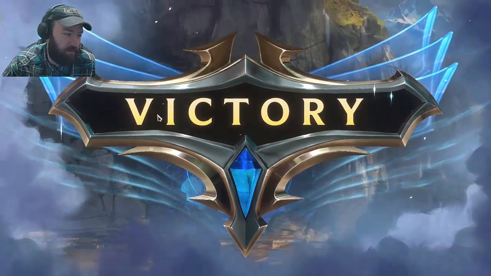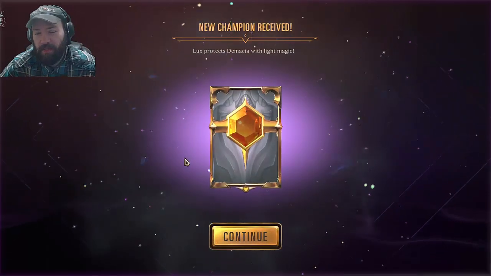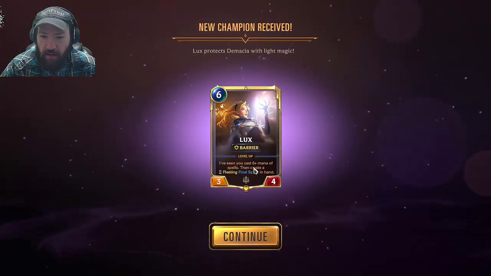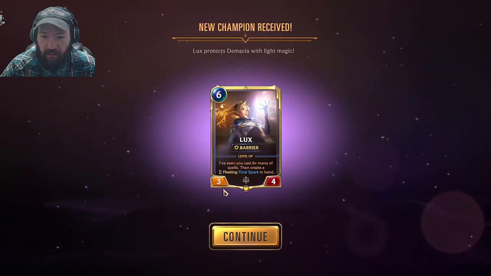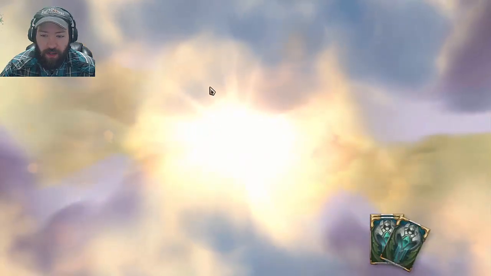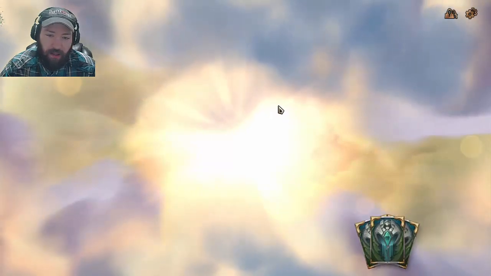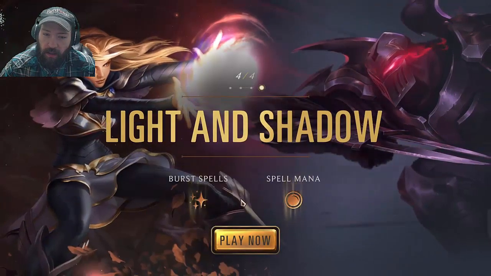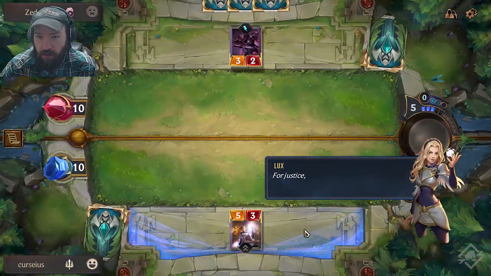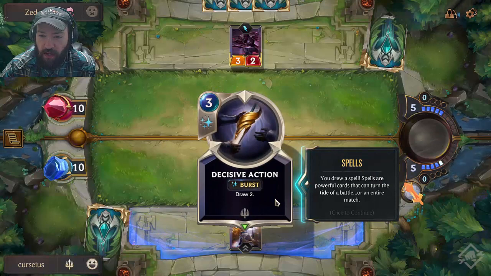Very interesting, to be honest. It's got its Lux barrier. Can you cast 6+ mana of spells, then create a leading final bargaining. Interesting. Is there any more tutorial? Yes, there is. Burst spells and mana. Round one. And all things bright. Mm-hmm. Decisive action burst. Draw two.